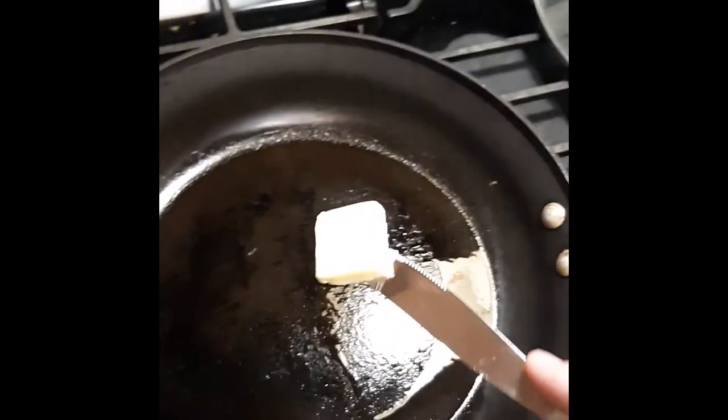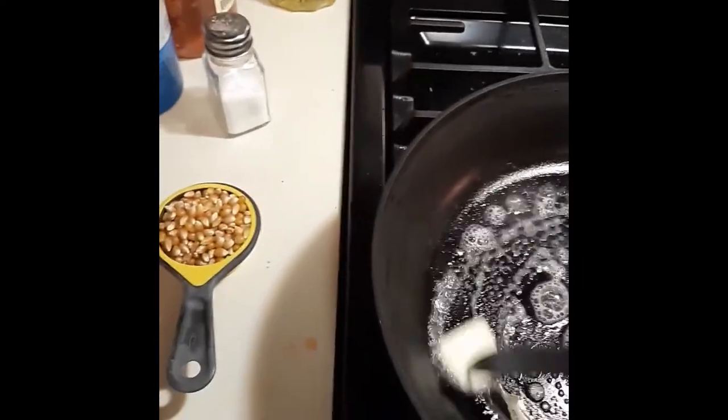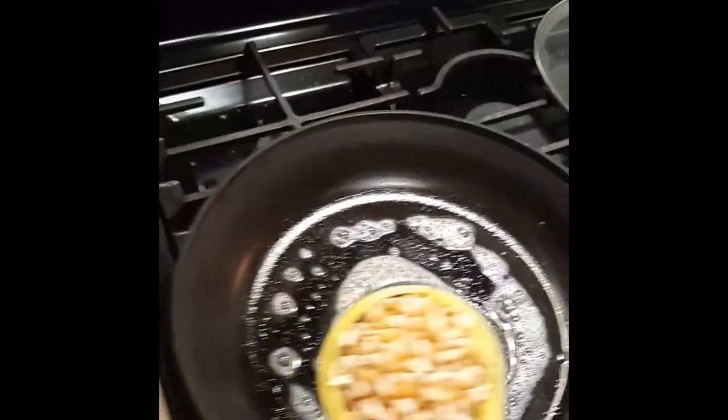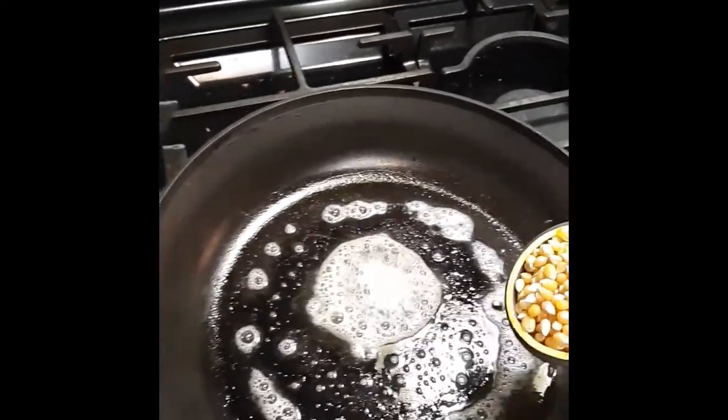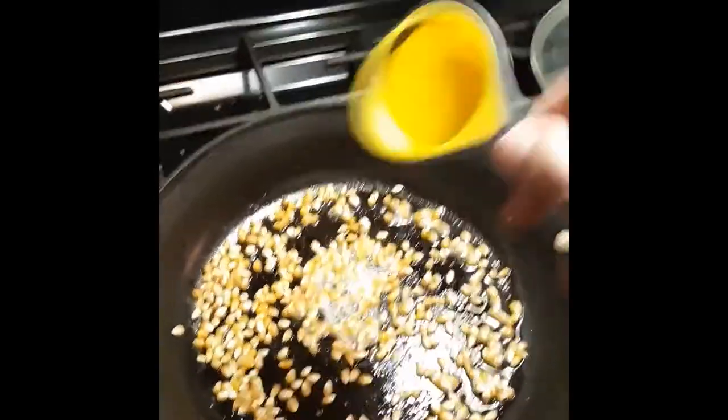Once the oil is hot, cut about 1/2 a tablespoon of butter and place that into the pan. Move it around so that it coats the entirety of the pan. Then, pour in about 1/3 of a cup of popcorn. Lastly, pour in the salt.